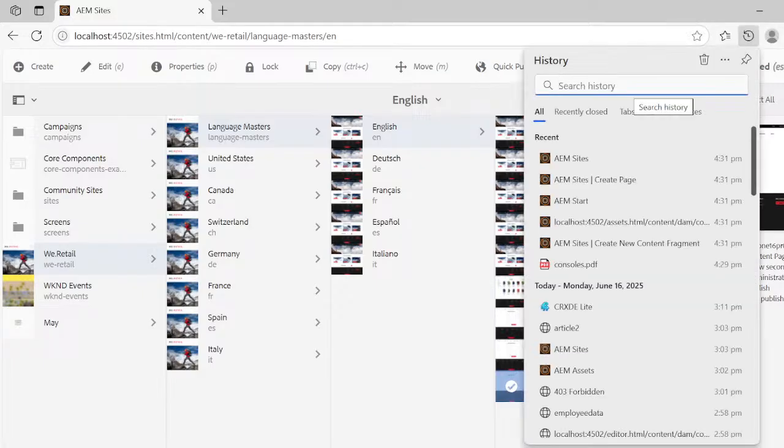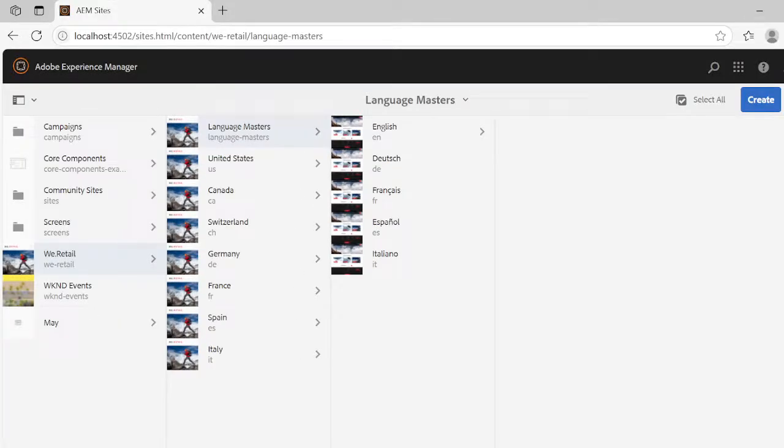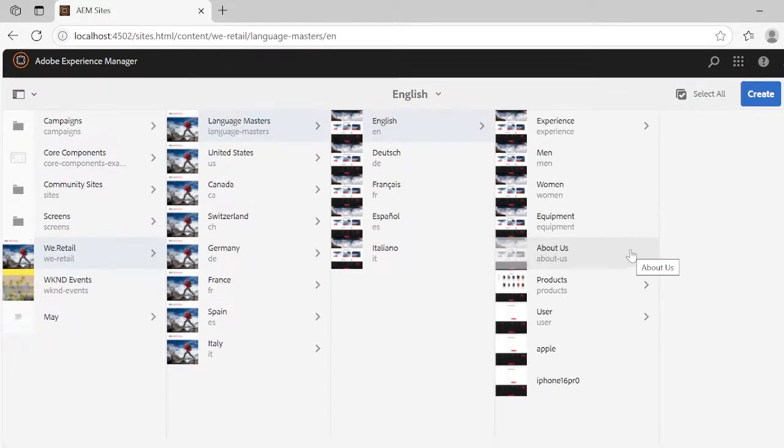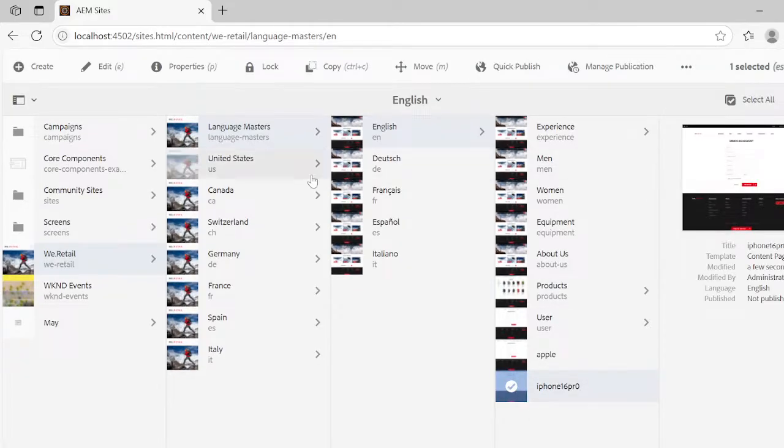For example, go to any page. The page name is iPhone 16 Pro, and you can add content also.